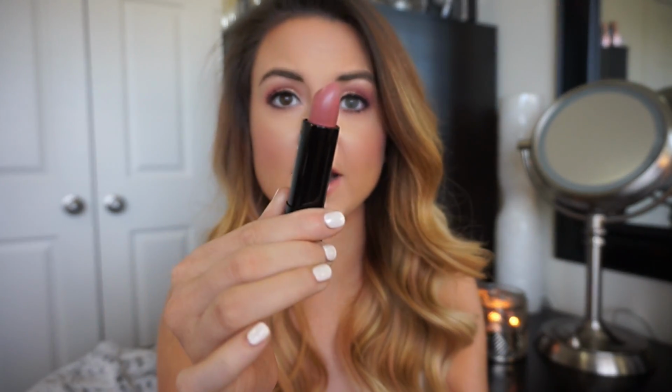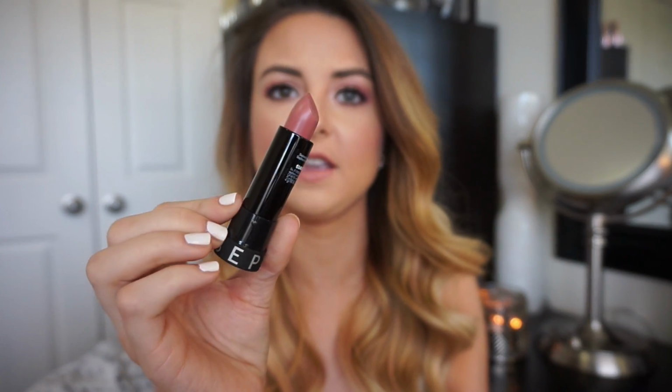And then I also got the Sephora Rouge matte lipstick. These are their new matte lipsticks. They've had the Sephora Rouge lipsticks for a long time, which I've always liked, but they now have a matte range. And I need to get it open without ruining my nails. Okay, so this one is in the color called number M03, which is matte 03 No Superstar. And this color is so pretty. These are only $12, which I think is well worth it for a really great lipstick.